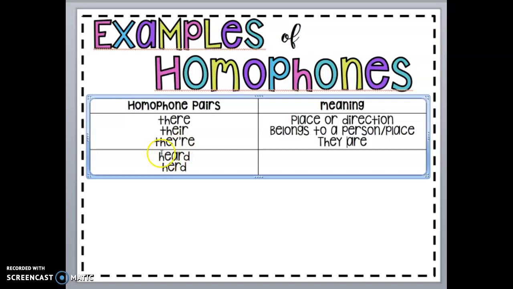So our next homophone pair is heard and herd. Now, think, have you ever heard these homophones before? Have you ever seen them? Hopefully the answer to those questions is yes, heard and herd. Now, to determine the meaning of them, maybe you already know what H-E-A-R-D means. Maybe you already know what H-E-R-D means. But for this one, I'm going to take you back to the story that we've been reading this week, and we're going to figure out the meaning of this word.